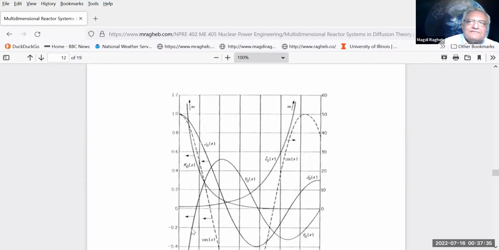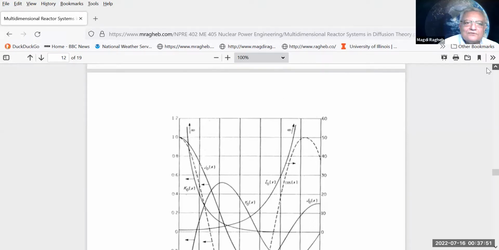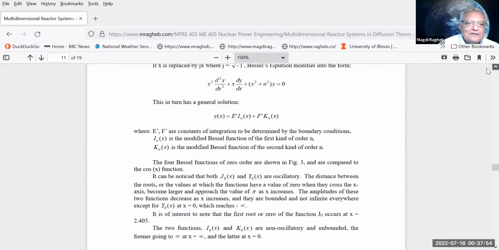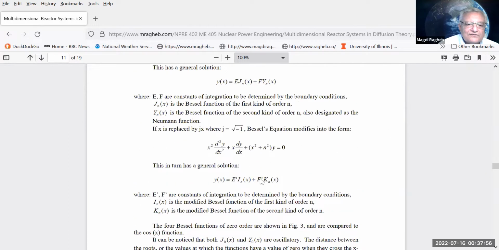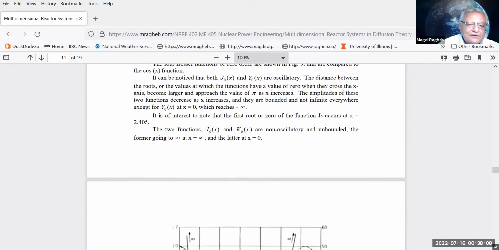So mathematically, it's a correct solution, but it doesn't make sense. How can we get a negative number of particles crossing unit area per unit time? So we drop that solution, and we are left with the J naught function to represent the solution to the Bessel equation that we obtained here. This other equation would apply only when you have the plus sign in the Bessel equation. It would apply maybe to a shielding or a non-multiplying system if you have a cylinder to deal with in that case.